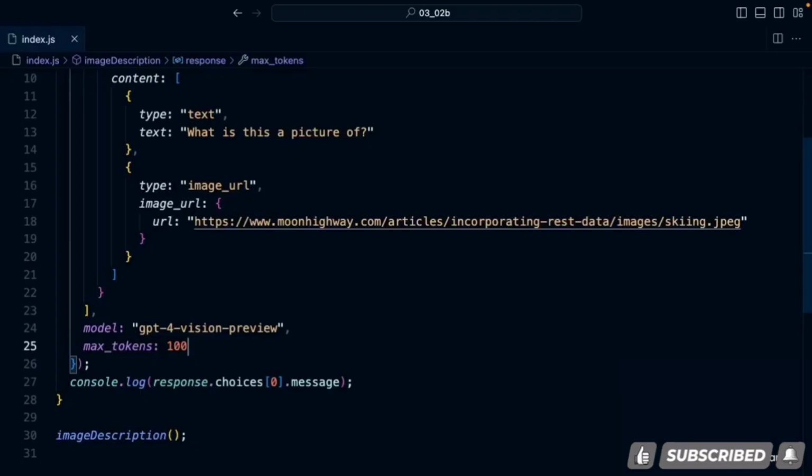But what's really cool about this is it helps us to generate a description without having to look at it. And I could see this being used for accessibility reasons. Maybe we want to generate descriptions that can be added as alt text for all of our images so that if someone is using our website, our application, using a screen reader, everything is going to be read to them. And we will be sure to comply with accessibility best practices. So a really cool feature. The GPT-4 Vision Preview can help us with descriptions of any image URL.